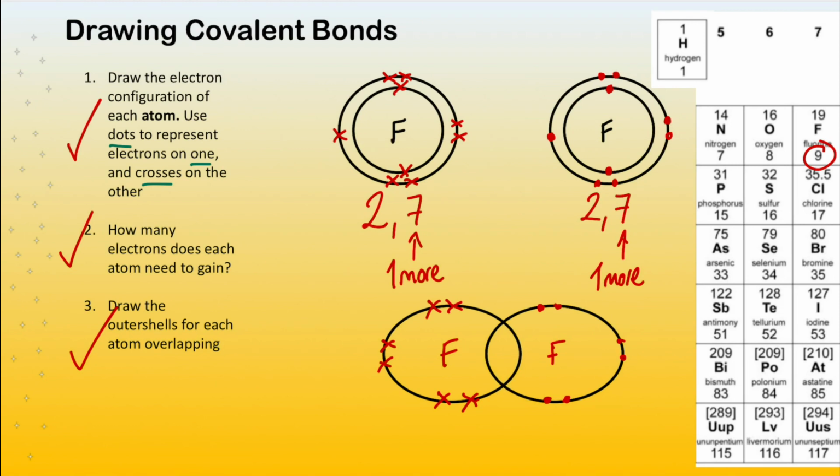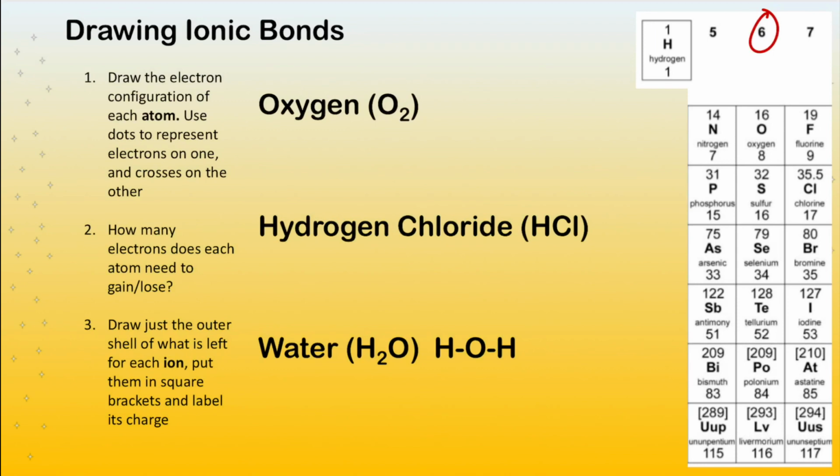Okay, I'm going to throw it over to you. There are going to be some examples that you can try and do. So the 3 examples here that we're going to do. The first one, oxygen, is nice and similar to fluorine. Just double check that it's in group 6. So being in group 6, it needs to gain 2 more electrons. That's a clue for the first one.